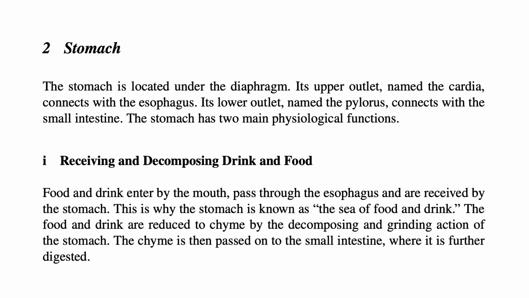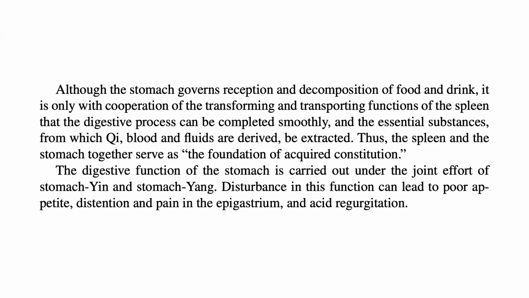The stomach has two main physiological functions. First is receiving and decomposing drink and food. Food and drink enter by mouth, pass through the esophagus, and are received by the stomach. This is why the stomach is known as the sea of food and drink. The food and drink are reduced to chyme by the decomposing and grinding action of the stomach. The chyme is then passed on to the small intestine where it is further digested.